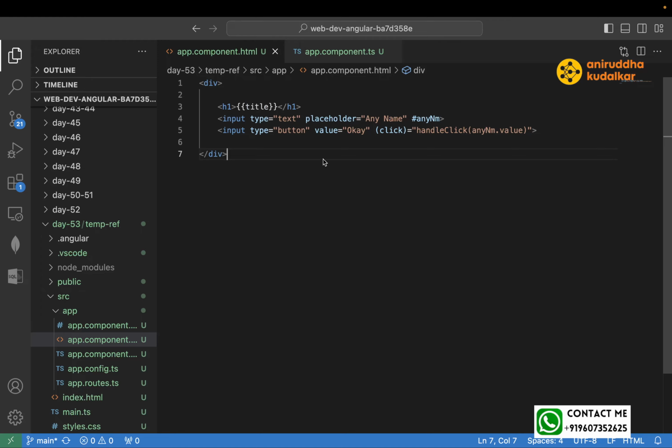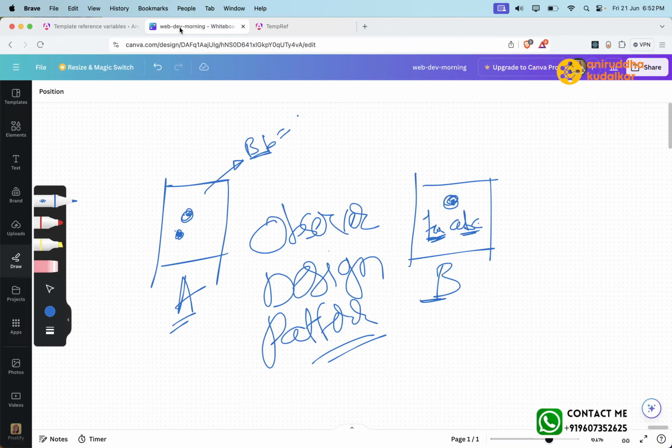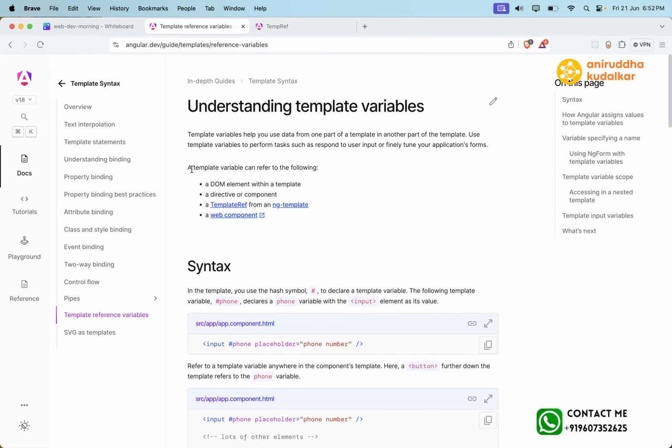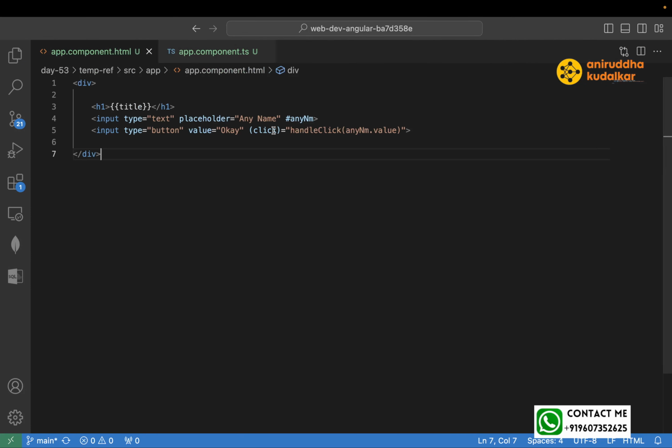If you want to handle this, just go to the document first. What is the template reference? Template variables help you use data from one part of a template in another part of the template, which means you can use this hash anyNm.